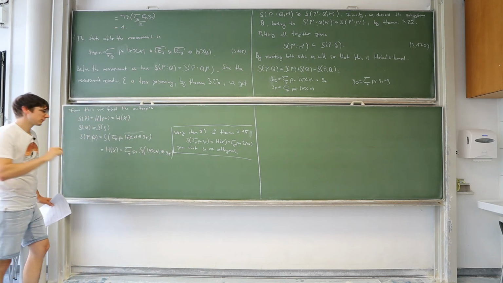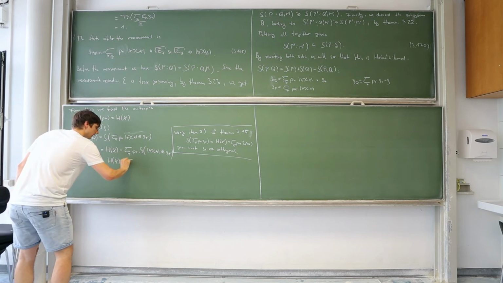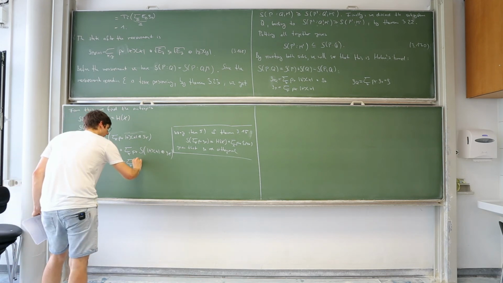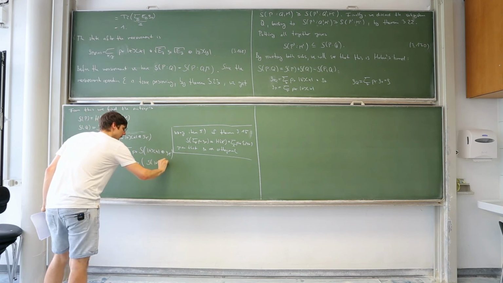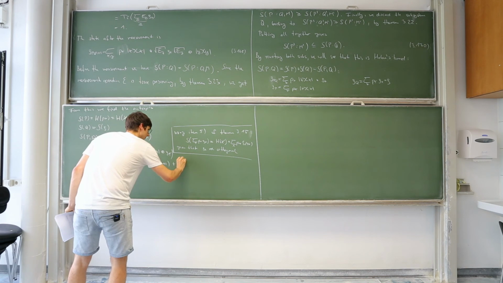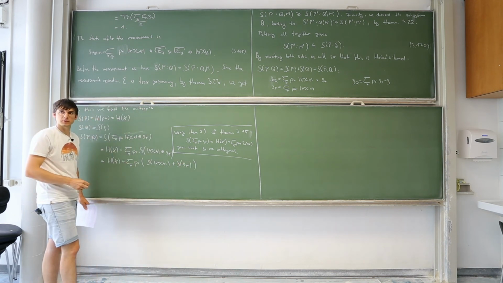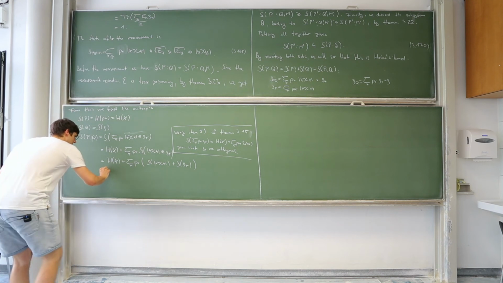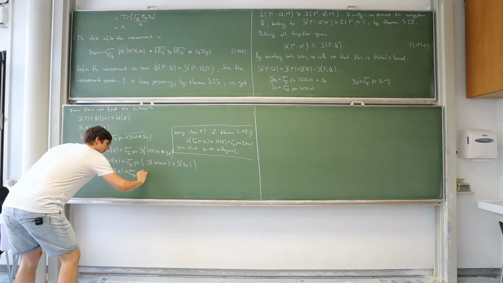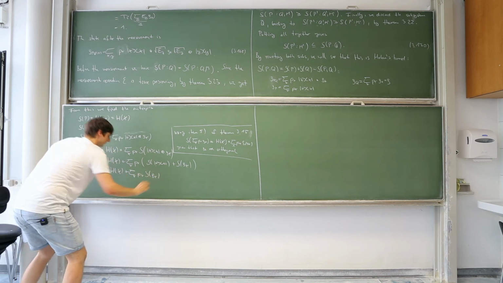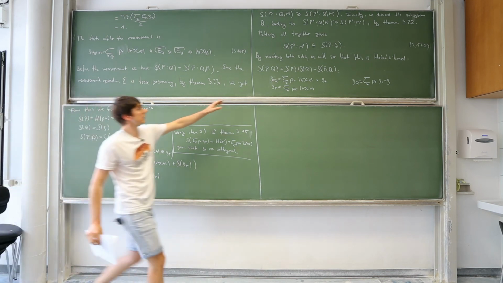And now we use that for tensor products, the von Neumann entropy is simply the sum of the individual von Neumann entropies, plus S of rho X. And now we use that the von Neumann entropy of pure states is 0. So this is H of X plus sum over X, Px, S of rho X. Okay? And now we plug in here.